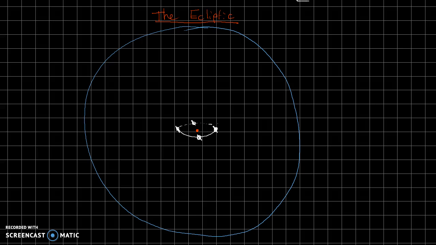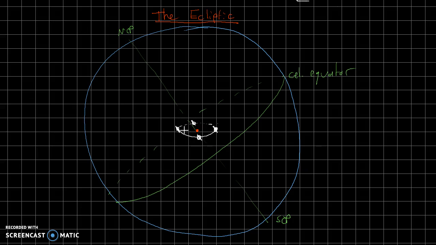So on the celestial sphere, we can draw our NCP and SCP. We can draw our polar line here, and there's the NCP and SCP parallel to the axis of rotation of the Earth, and then cutting the celestial sphere in two, perpendicular to the polar axis, is the celestial equator. Now, this is the celestial sphere. All the stars are located on this infinitely large sphere.